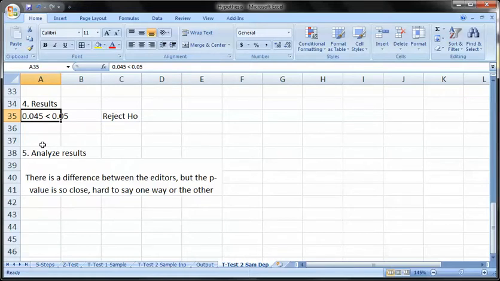Technically it is below the 0.05, but if we use the 0.01 or 99 percentile, we would fail to reject. If we use the 90% confidence interval or 0.1, we would reject the null with a lot better ease. So this is where it becomes very important to understand some of these gray areas, and sometimes you just can't say definitively one way or the other because sometimes it's really, really close.